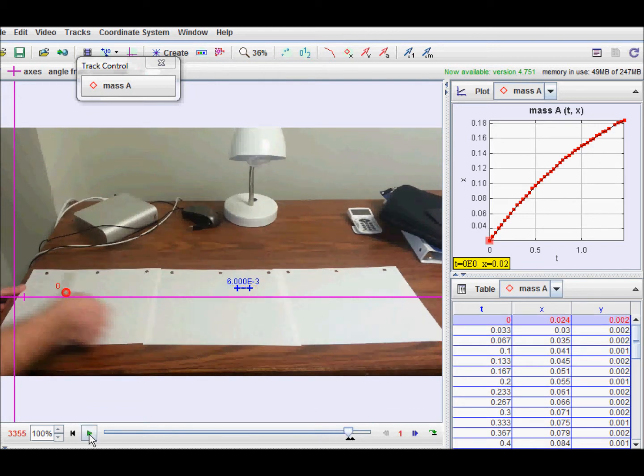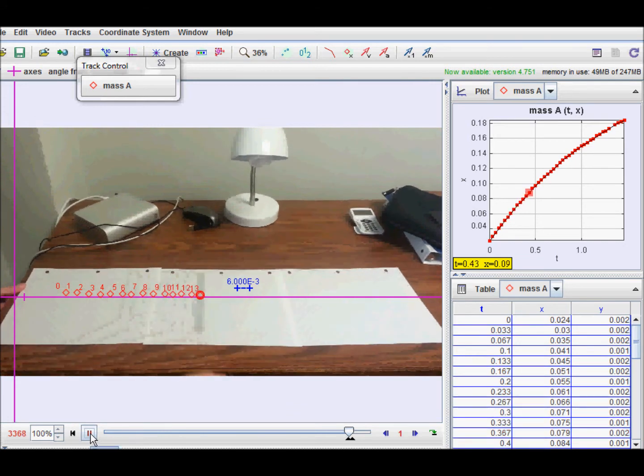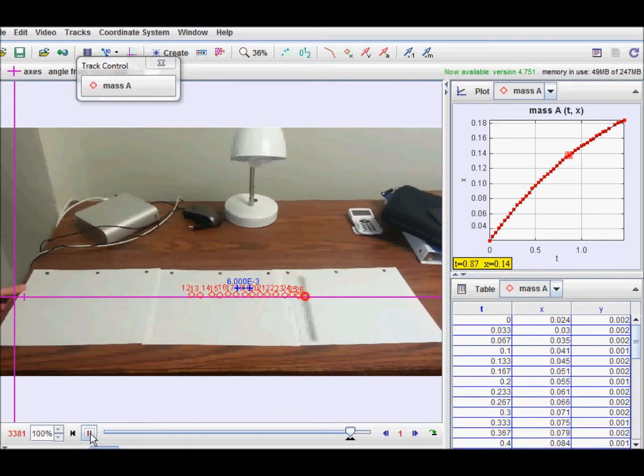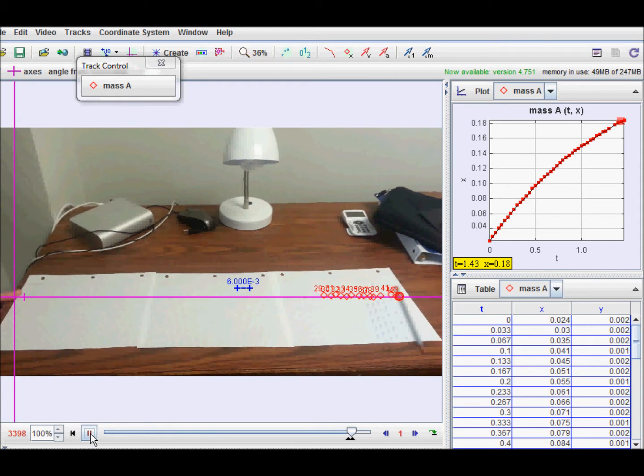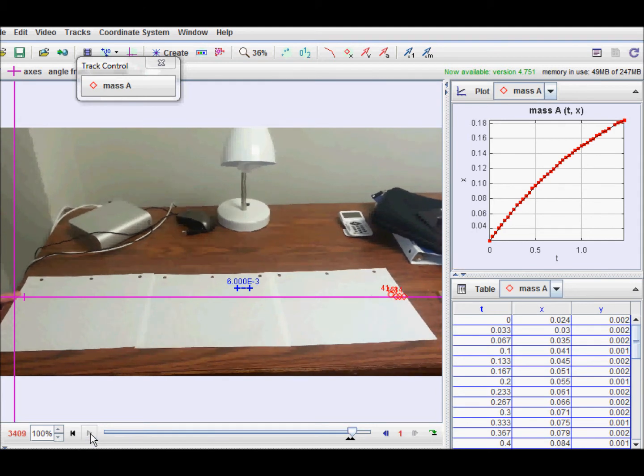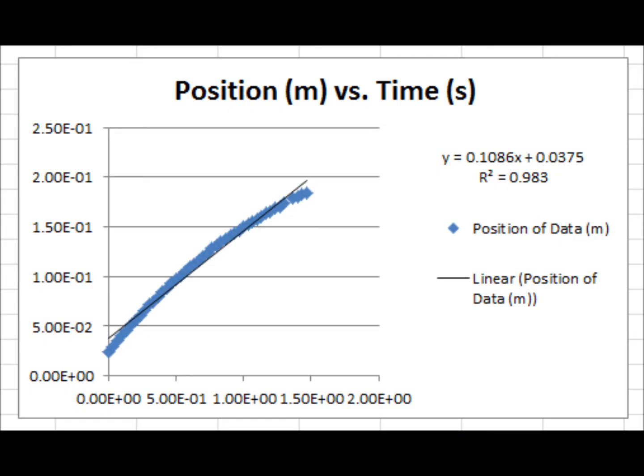The part of the video analyzed starts right at the point the pencil is released into motion until 1.47 seconds, or about 150 frames later. Using Tracker, we recorded data on the x position of the pencil in every frame of its movement. Then this data of position versus time was exported to Excel and graphed to find the approximate velocity of the pencil over the interval.